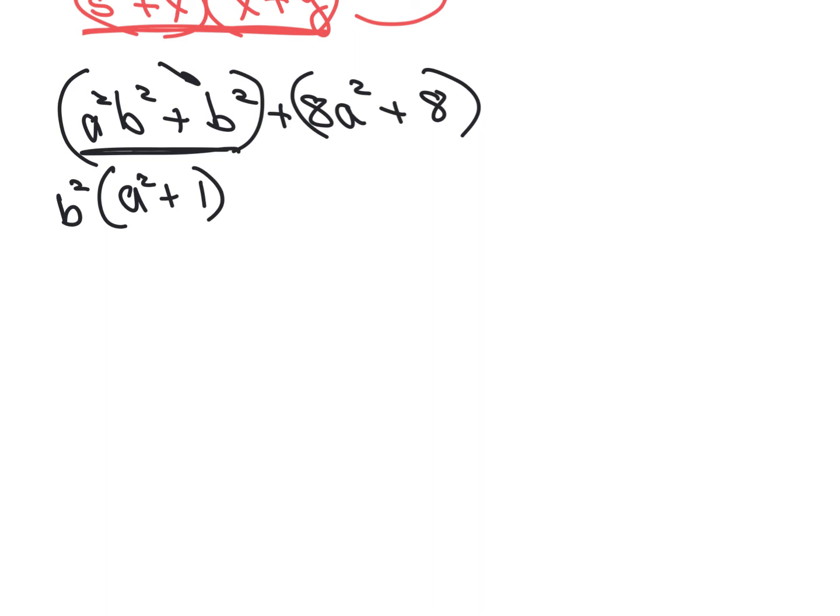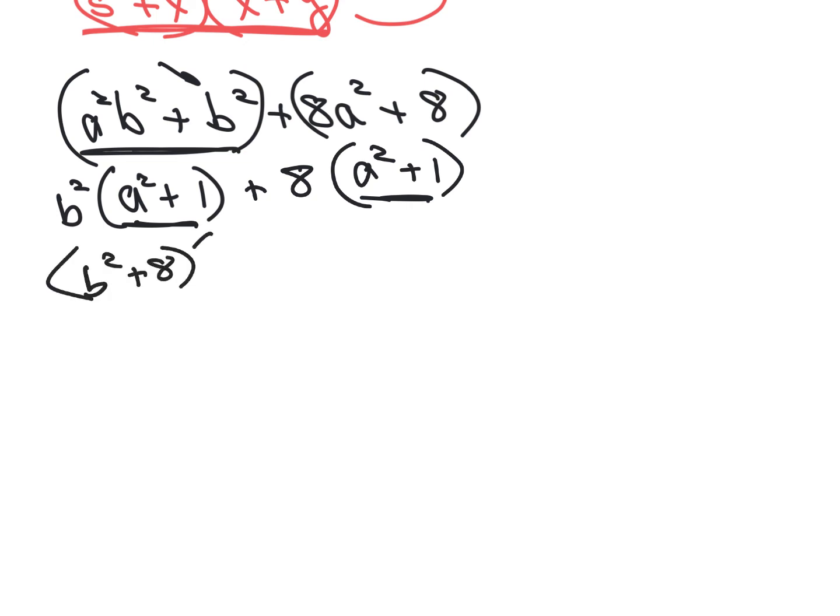So that's why the 1 is there, so you can multiply it by something to get this b squared back. Okay, the second part, we're going to take out an 8, and we're left with a squared plus 1. These two will again be the same. We take what was outside, put them together in parentheses, and we take our a squared plus 1, write it once, and there we go.